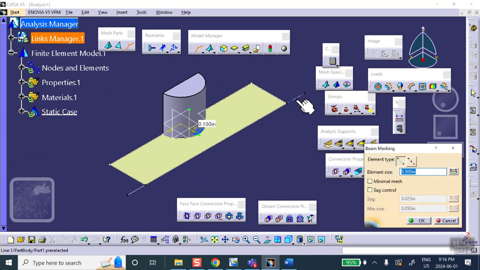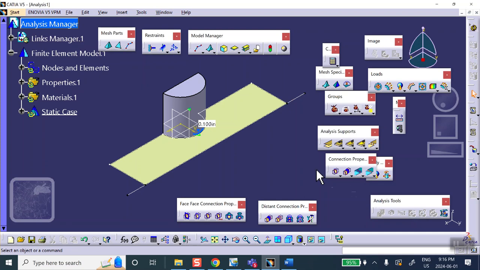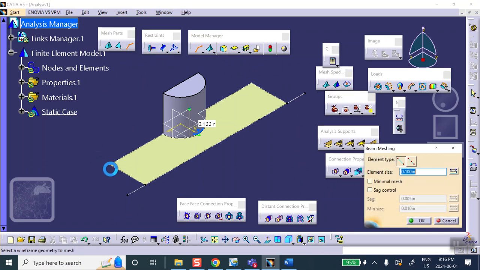I can mesh with this thing. This is 1 inch long, so it puts two elements because the size is 0.5. I'll make this 0.1. Okay, so 10 elements this way, and incidentally, 10 elements that way. So this is also 10 elements.